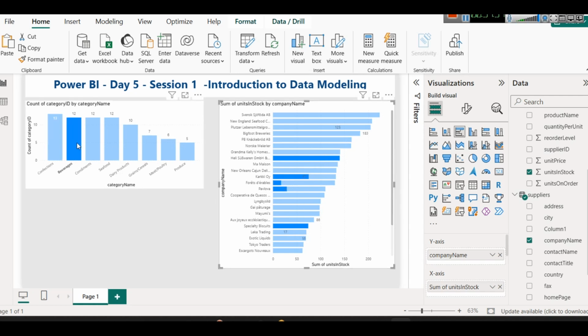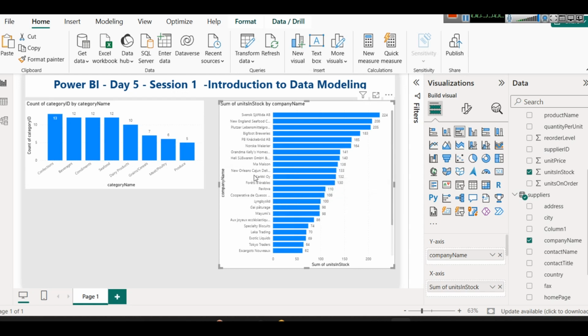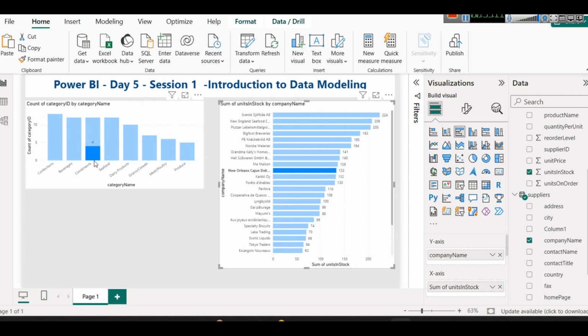Okay, so these graphs are not just graphs, they are interactive also. Let's say I want to see how many different types of products this particular supplier has supplied. This particular supplier provides condiment products, okay, and there are four products.